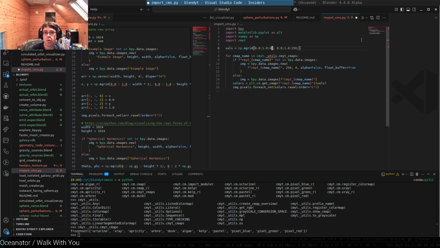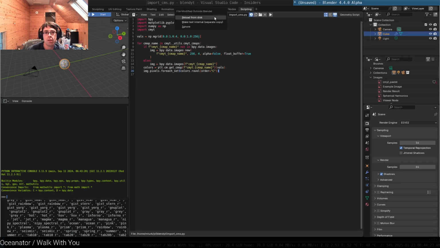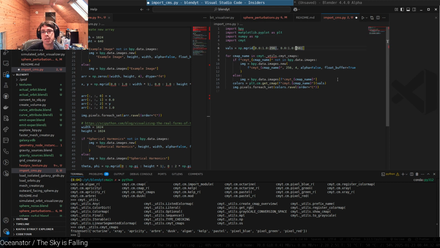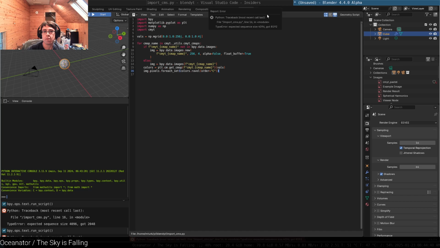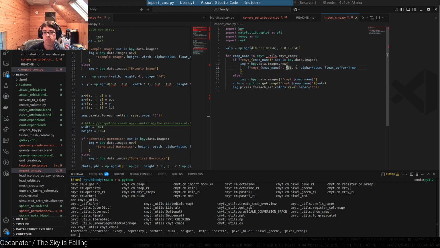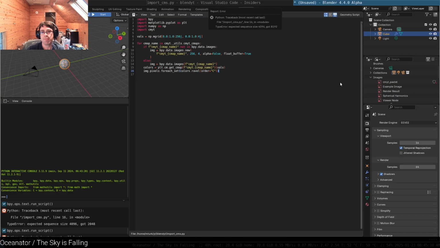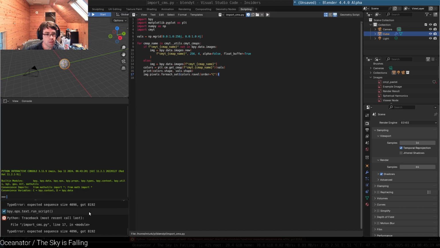Oops. For J. Alright, maybe I got my coordinates backwards here. Huh, that's odd. Alright, so let's go back to this. 256, 4. Yep. Sounds a lot like 25 or 6 to 4, this song, the Chicago song. No, actually that's not true. The riff sounds similar in some ways. Let's say that. Alpha equals false. Print colors.shape. Let's take a look at that. Vals.shape. Alright, it doesn't print that well.